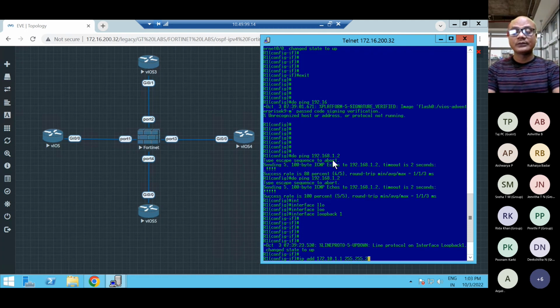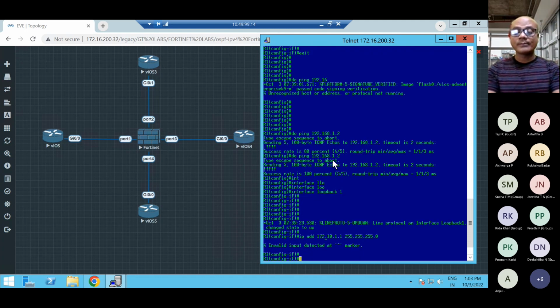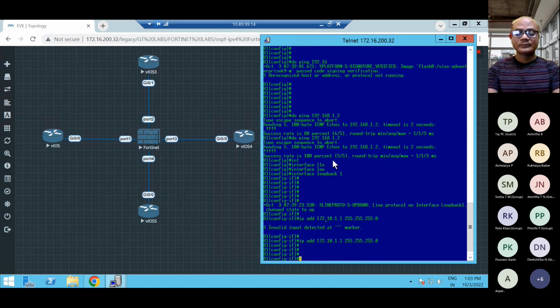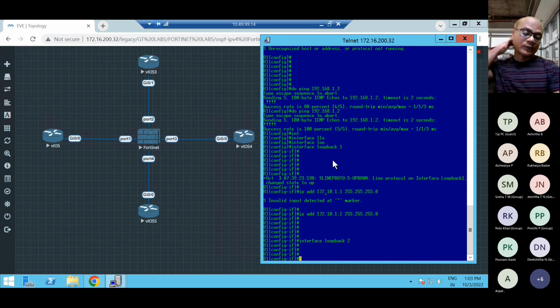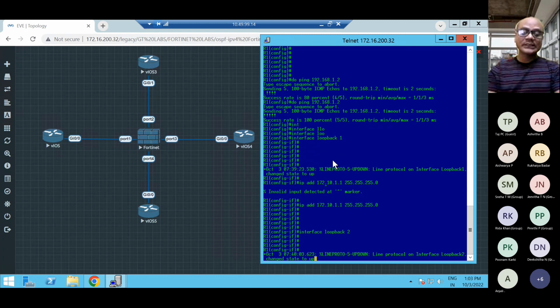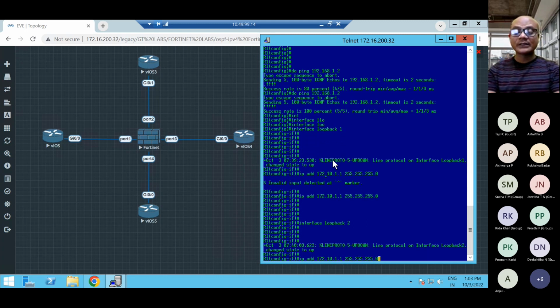Okay, and assign the IP address 10.1.1.1. Correctly we are giving? 172.10.1.1. Loopback 2, so once it has come up, then you assign the IP address, guys.